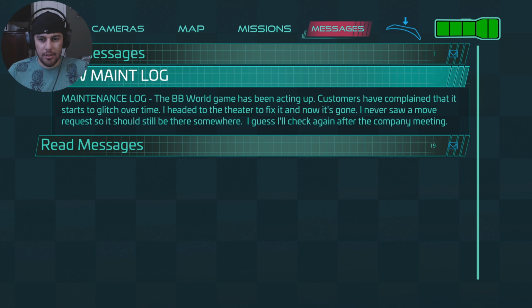BB World Game has been acting up. Customers have complained that it starts to glitch over time. I headed to the theater to fix it, now it's gone. I never saw a move request, so it should be still there somewhere. I guess I'll check after the meeting.